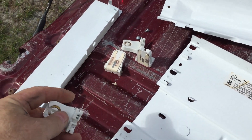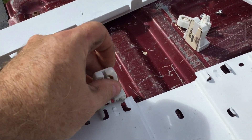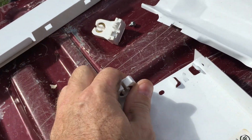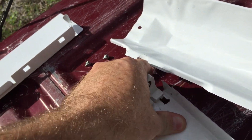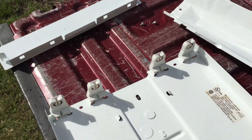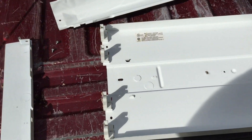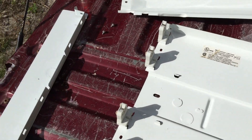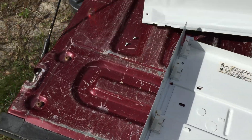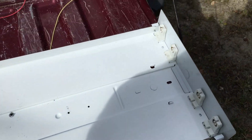Alright, now we've got our modified keystones here. You can see the little hole there. Let me put this thing back together without all our wires — these just snap back into place. It's noisy out here — all the vehicles, traffic, and a pressure washer across the street. I guess it's a fine day for people to be working outside; it's not too hot, not too cold. Alright, we've got the keystones in — I already put them in this side. Notice there's absolutely nothing in here now; we'll have to wire these up in just a minute. We'll install this in reverse order to get the end on and these screws back in. It's all assembled — we just have to wire it up now.